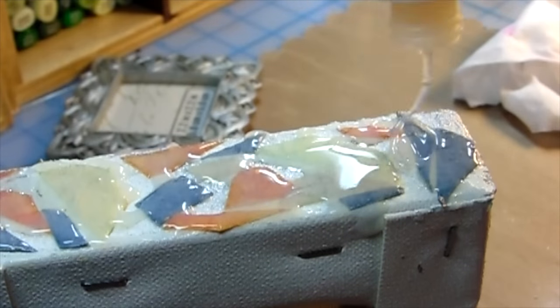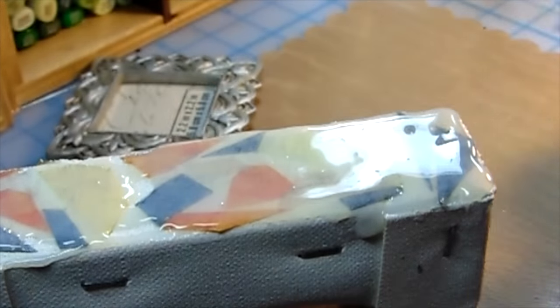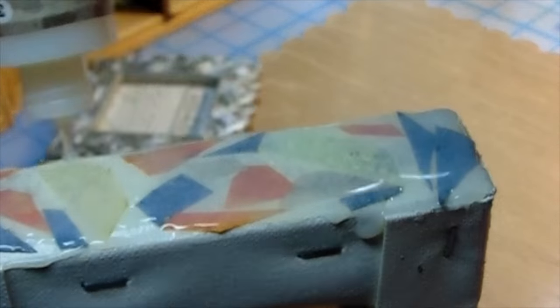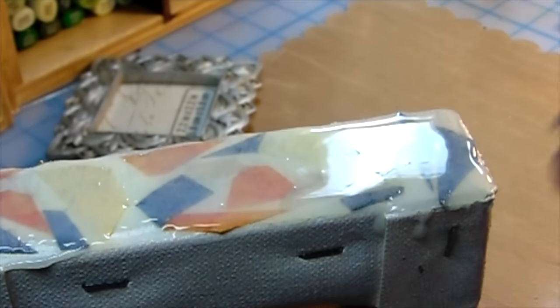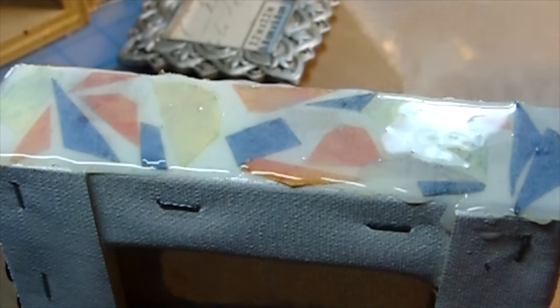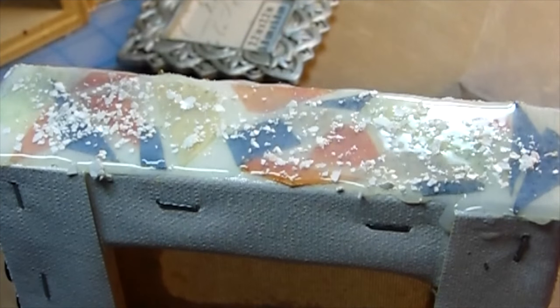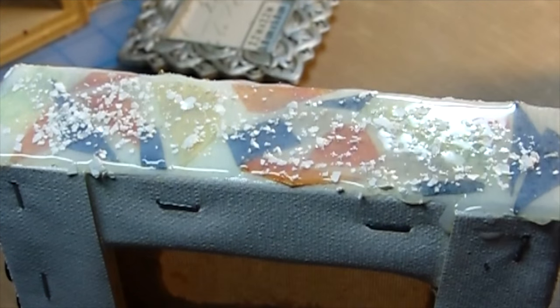First of all, you want to put the glaze just on the paper. Let it dry for about 5 minutes. And then fill it full so that the entire structure is full of the glaze. And the reason I do one portion at a time is so that it doesn't slide off. Because if you do it all at once, it's just going to be a mess. But if you let one of them dry, it looks beautiful, doesn't it?